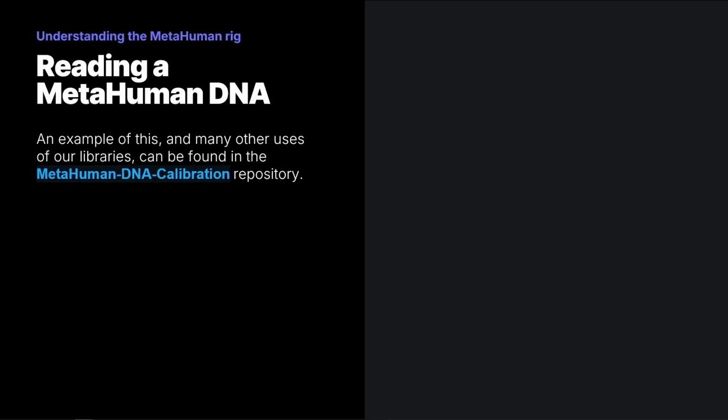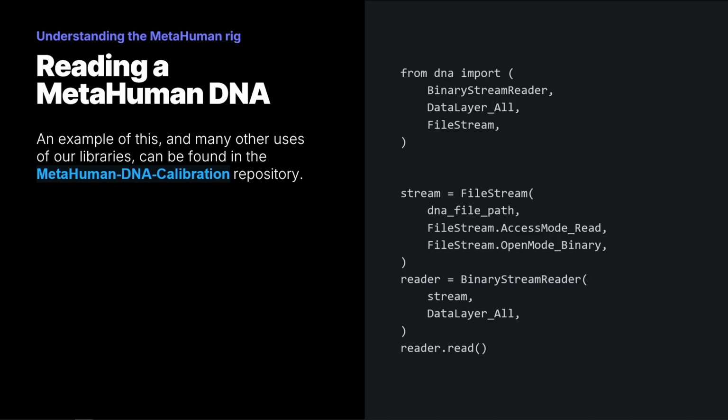So to start, we need a MetaHuman DNA file, which is a part of the source asset, as Maria mentioned. This example and many more can be found in our MetaHuman DNA calibration repository. So if anyone used the source code found there, this should be pretty familiar. While examples found in that repo focus more on assembling, modifying, and exporting MetaHuman DNAs from Maya, the following examples will focus more on the structure of the DNA file and the data present in its layer, so it won't require Maya to run them.